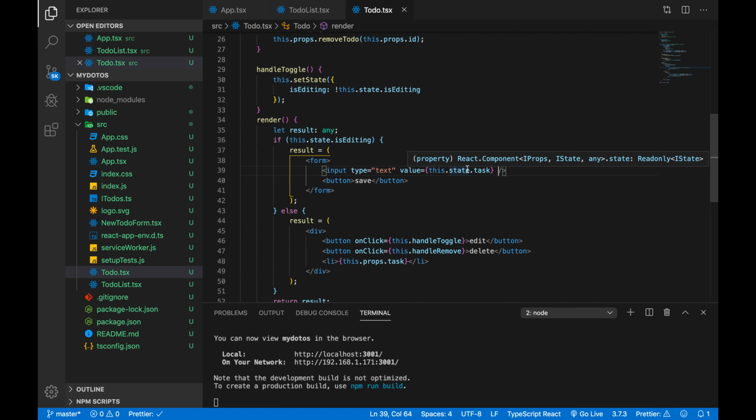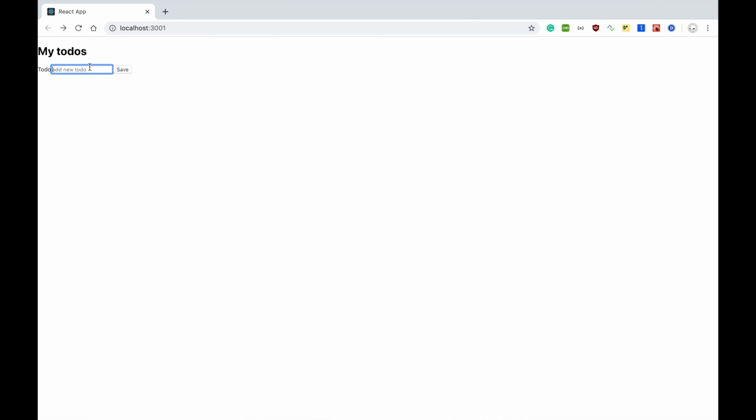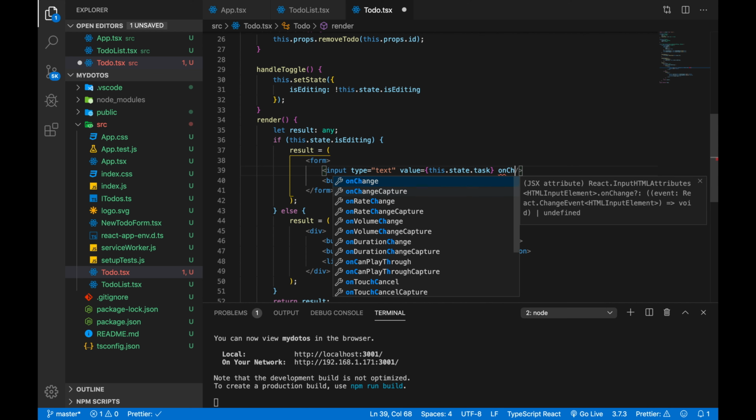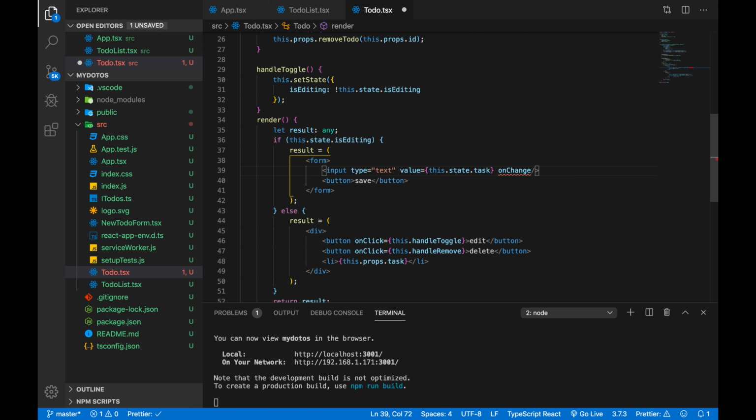Our value is this task. If we go here, edit, this is not working, right? So we need to do something like onChange. Whenever you change, this is the same as what we did in the previous form, so you can check that as well.